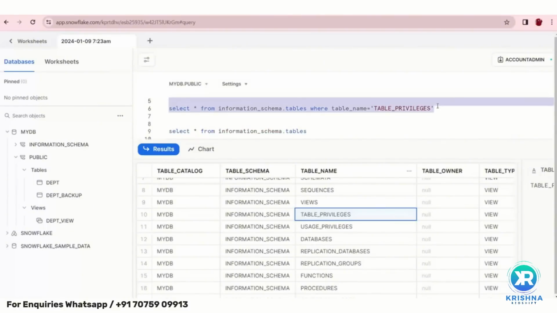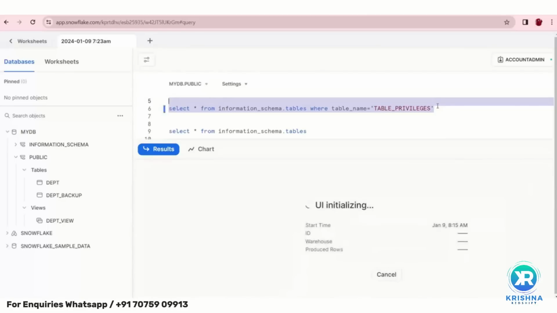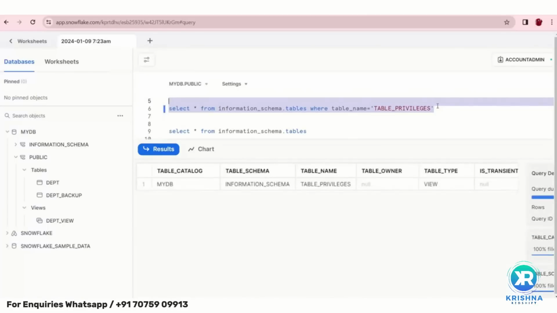This table privileges is the table which will help us see who all the users are that have access and what type of access they have. Sometimes in an interview, if they go in detail, they will ask, I want to see what type of privileges a particular user has. Then we need to query table underscore privileges. It will show all the access that he has.